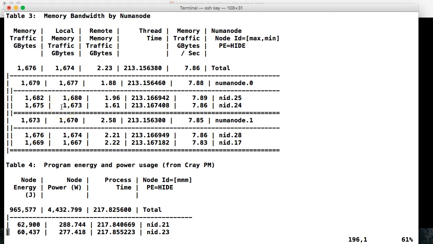If, on the other hand, we look at an OpenMP code, we would see, and this is extremely important, when threads are actually going to the other socket for memory. And this says thread time, but this is really just MPI task time. And this gives us a memory traffic in gigabytes per second.